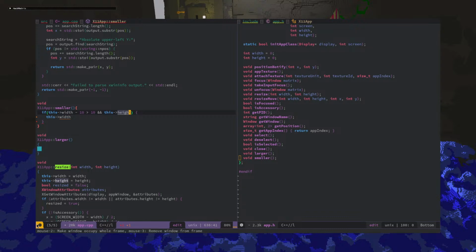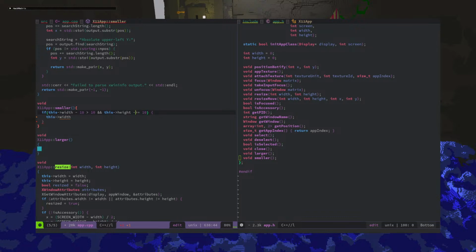And so as I decrease by 10, 10, 10, 10, 10, the height will go to 0 first. So technically, I don't even need to check both, but I'm going to check both. What I don't want to have happen is the aspect ratio of the window getting changed. I could increase the height to 10, and then the width just keeps decreasing, and as I increase it, it changes the aspect ratio. That's not what I want for the simple implementation.